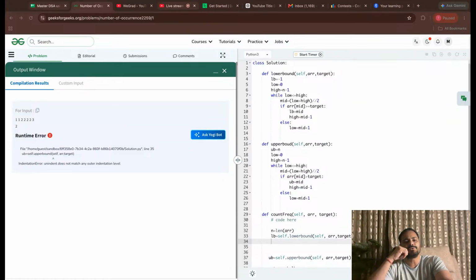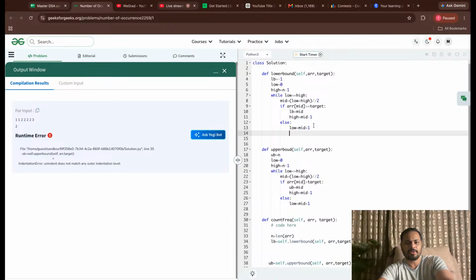LB doesn't change, then my UB will also not change. So it means that there will not be any occurrence, right? Because I'm doing if nums of mid is greater than, all these operations, but I'm having this LB is equal to minus 1.